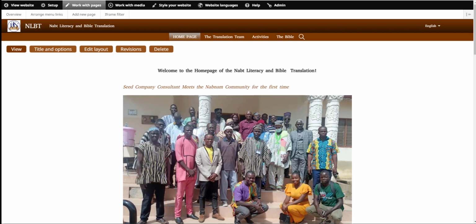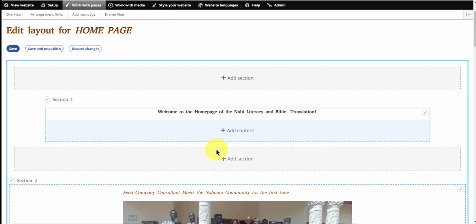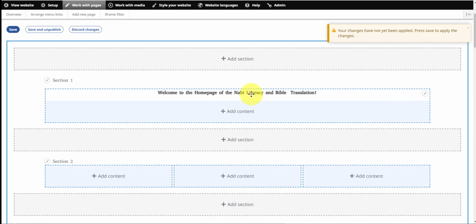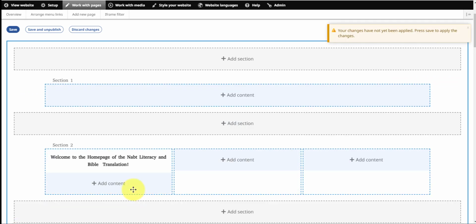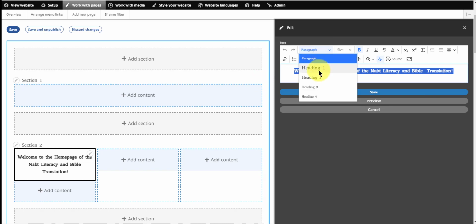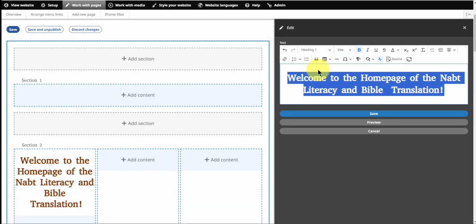So actually I want to take those two verses of the day and put them at the top, and I also want to have this statement at the top. So really I have three elements. My idea is to put them across in a 3-column layout. So I'll add 3 columns and let's see how that looks. I like the statement at the top, but I would like it to be a little bit bolder, and I'll assign it to heading 1. So there I have that.